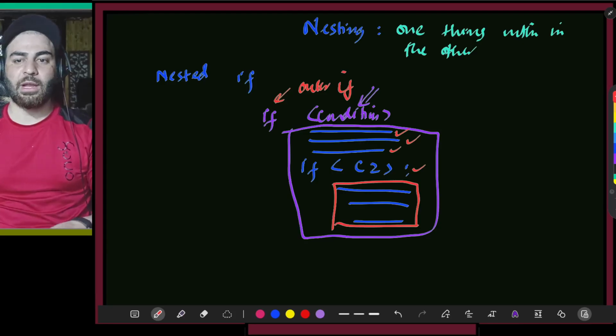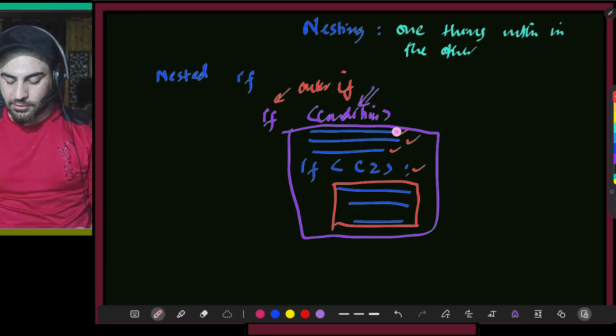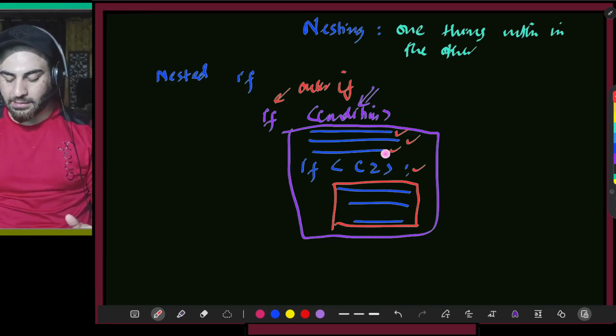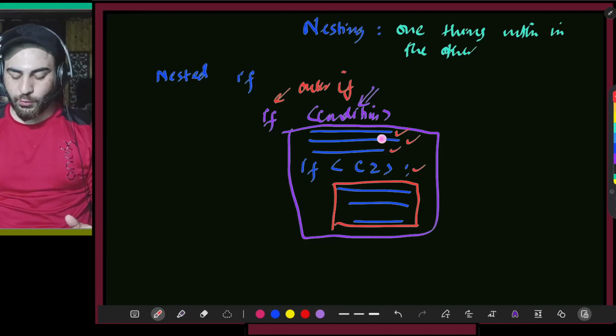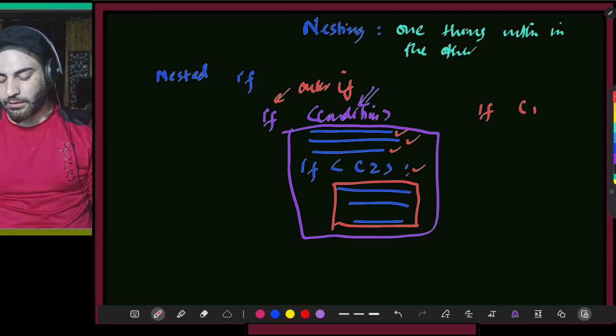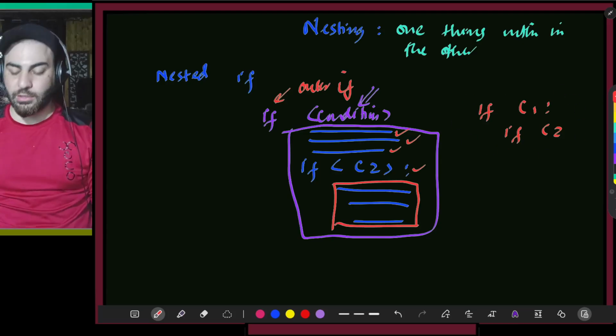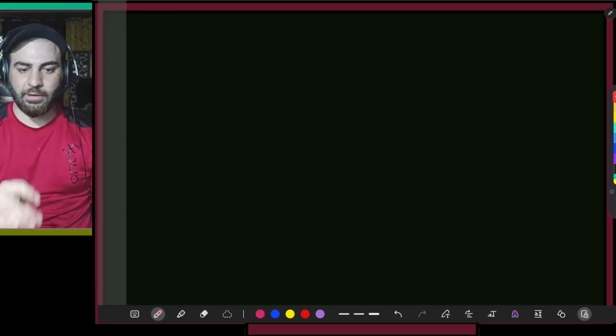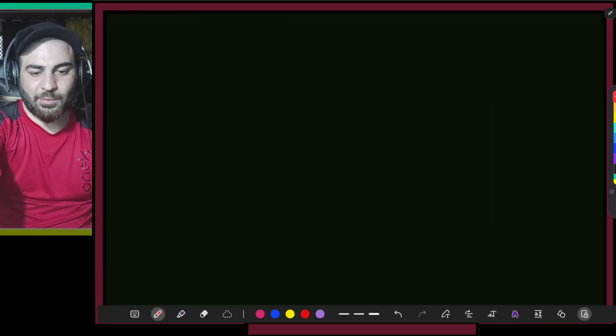Now I told you one important thing. Let's suppose you are writing an if within an if, and in that you don't have these 3 lines of code. Then what you can do is just use the logical AND operator. So if you have if condition 1, then another if condition 2, this is equivalent to a logical AND operation. Okay, just let me go to the coding window so that we can practice what I preached.